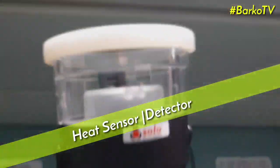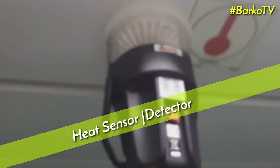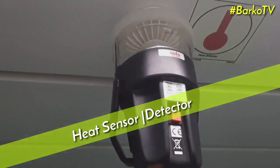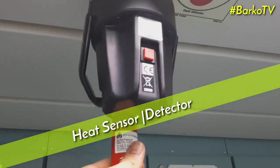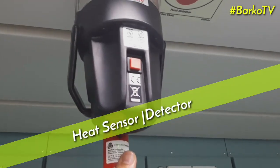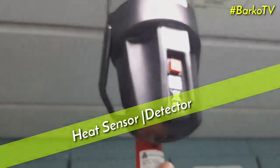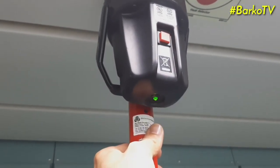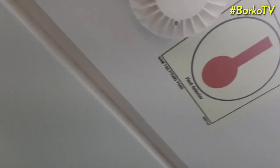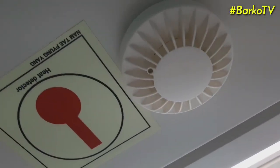First is the heat detector. We use this portable tester. If you hit this detector at the right position, the indicator flashes rapidly. That is the indicator; the heat sensor is activated.